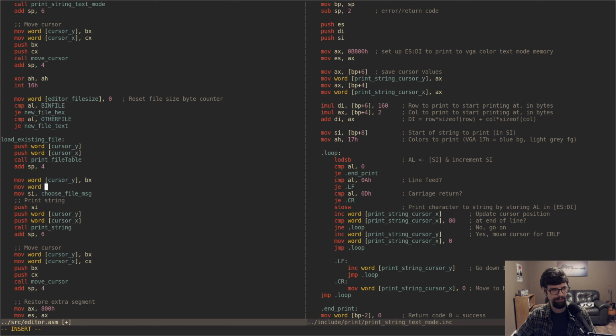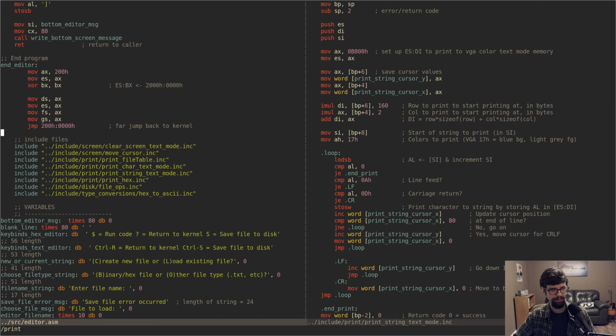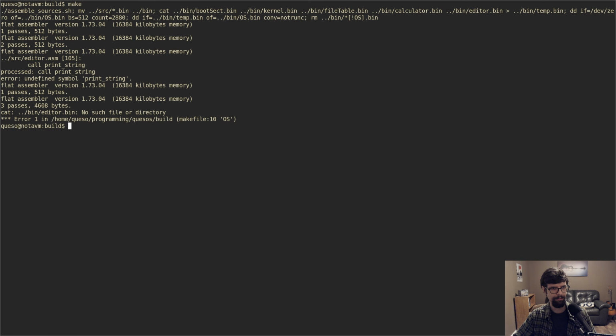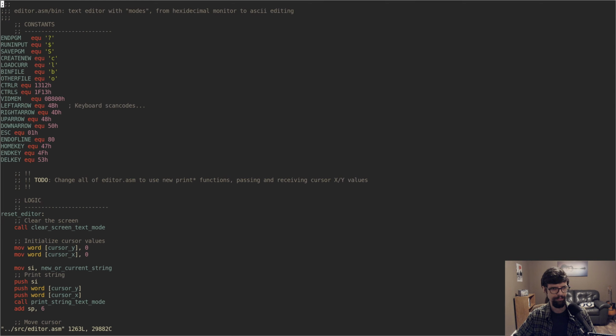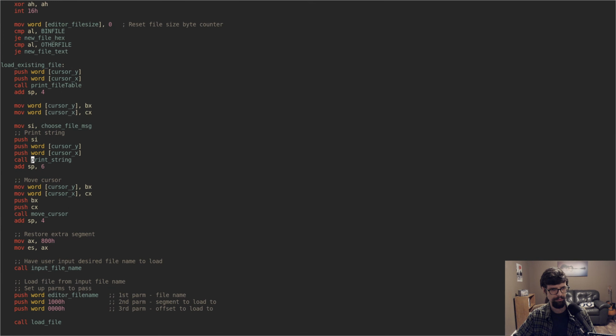That's why we do these double checks to make sure. Nothing wrong with that. Alright, so I'm not using print hex anymore. I'm not using that in this file at all. That's interesting. Okay. That wasn't the right way to spell make. Call print strings. Where's this at? Editor. Undefined symbol. So I missed one. Alright. I did right there. That's true.